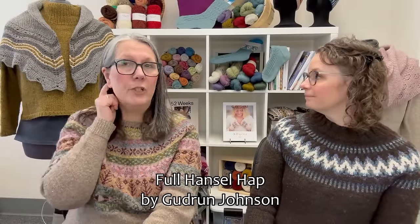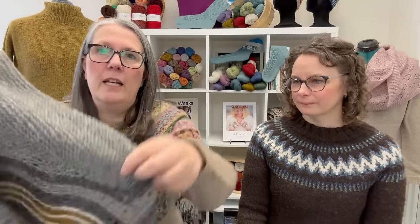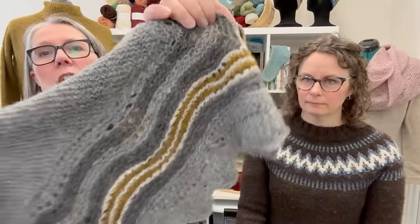So right here is my Hansel, or one of my Hansels. It's a full Hansel hat. And I love this thing. But this is knitted, I think, in color 54 with Jamieson and Smith. It's knitted from a cone. And it's just so squishy and bouncy feeling. And I love the edging on the Hansel hat.